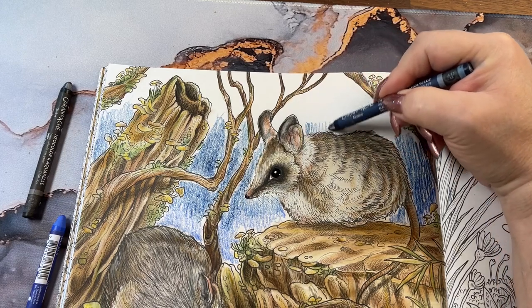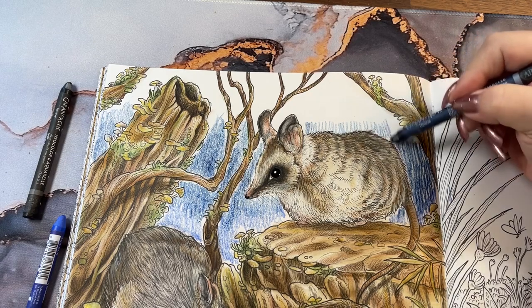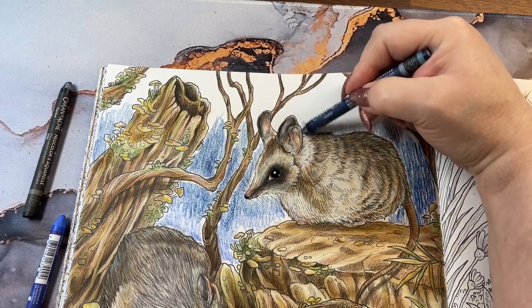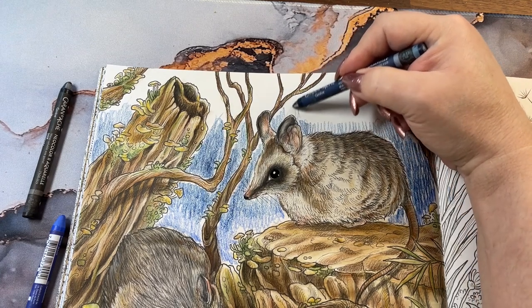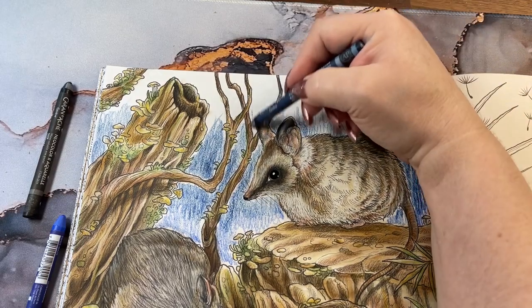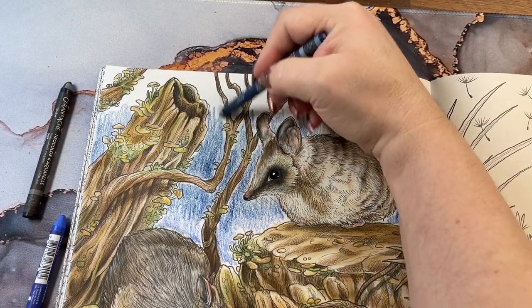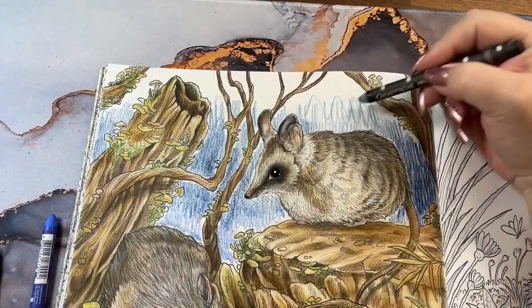Be careful around here, and I may have to move the camera so I don't get that into the fur, because this will cover. Gotta be careful that way. Okay, get some of it up there, and then we'll bring in the black. Okay, black.